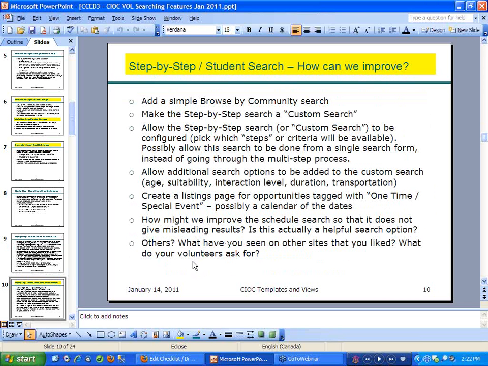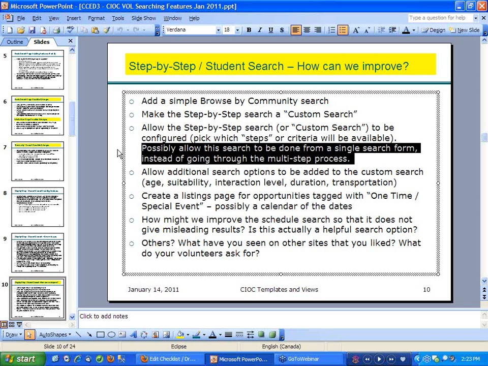So we've already addressed some of these, but these are some of the ways we can fix these issues that we know we have. Adding a simple browse by community search, the same way we already have browse by searches. Making the step-by-step search a custom search where people can pick the steps or criteria that are going to be available, and maybe allow people to do this from a single form instead of having to do step 1, step 2, step 3, step 4.